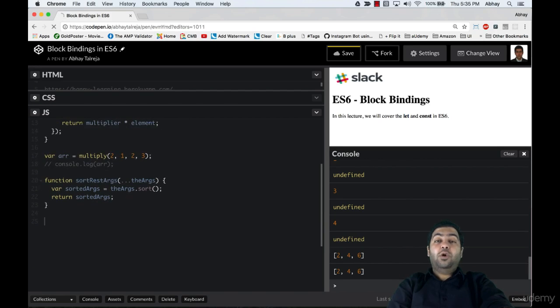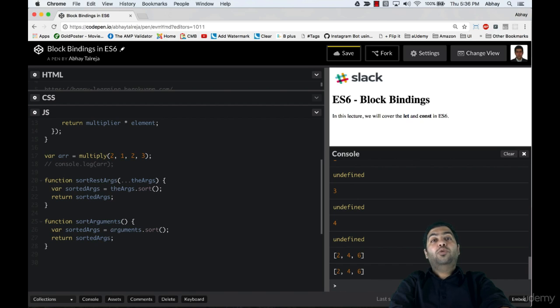Similarly, remember when we talked initially, we talked about arguments. So ES also provides you with arguments. So you make use of that arguments and try to apply this sort on it, and it will probably give you an error. So let's say I have a function which says sortMyArguments, and of course I do not pass anything. I just expect it to be there as part of the arguments object. So I'll do the same thing, which is variable sortedArguments equals to, now you'll use the arguments object that is passed to every function, and then try to sort it out. Now once you try to sort it, you do a return of sortedArgs.